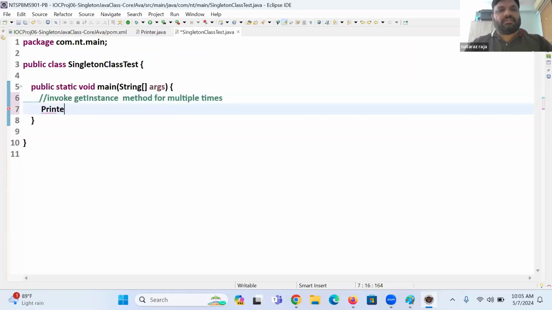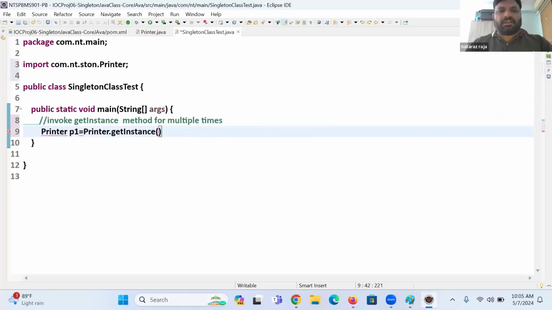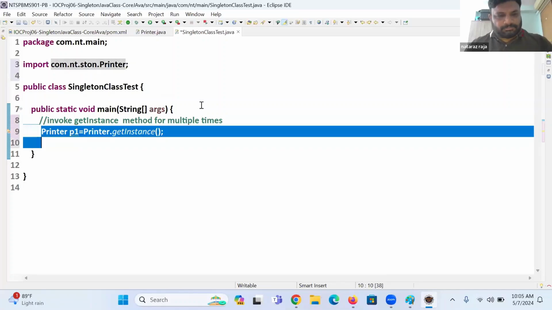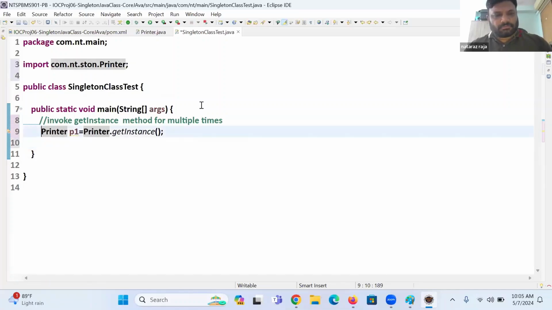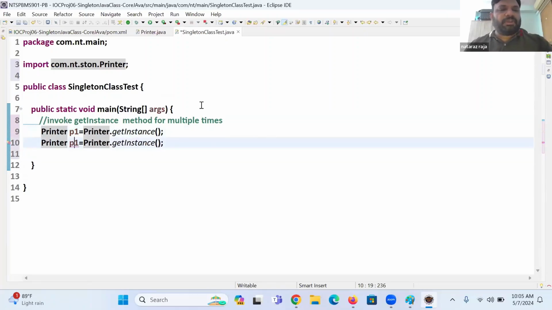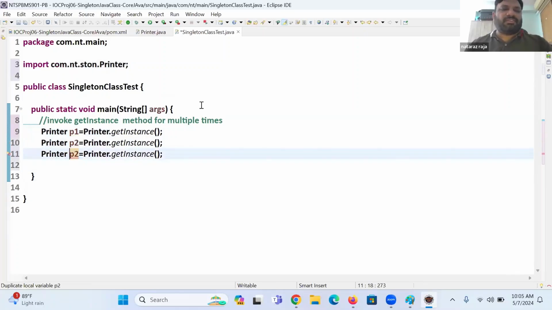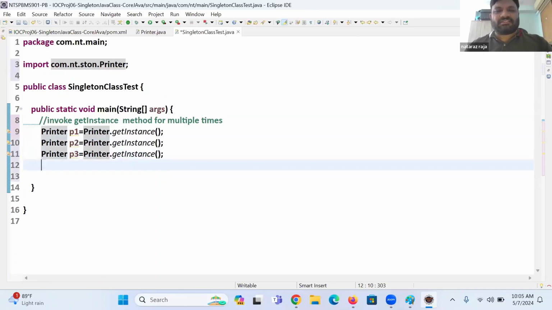Tell me, guys. Printer p1 is equal to Printer dot getInstance. Printer p2 is equal to Printer dot getInstance. Okay, two times, guys, fine. Three times also you want. How many times do I call this method, guys?